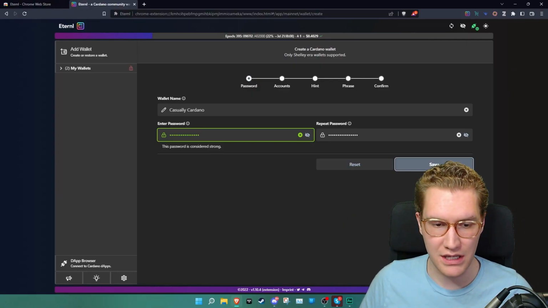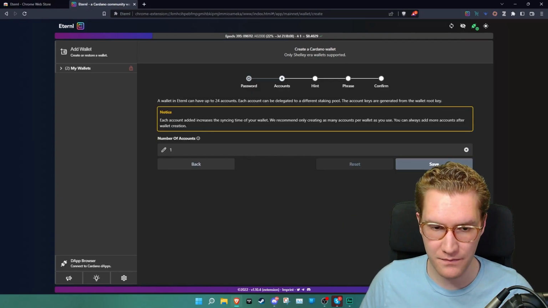I don't use a password manager just because those things have been known to have leaked passwords. So having your password or, for example, your security keys offline is the best way to keep and manage your cryptocurrencies, in my opinion, whether it's a hot wallet or a cold wallet. So once you have your password, make sure to write it down. Same thing with your security keys. So once you have that, click save.